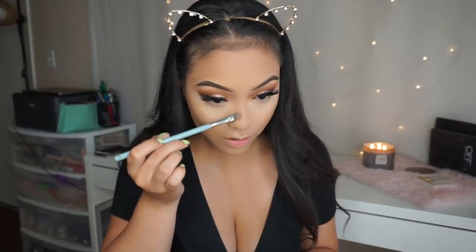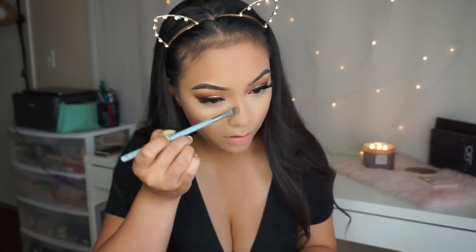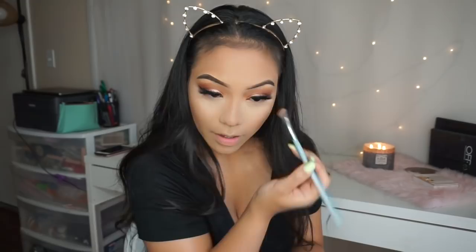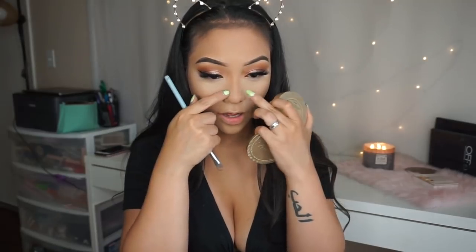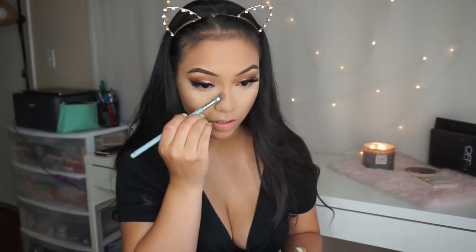And for my nose contour, honestly, so easy. I just use an angled brush. And I just draw a straight line down the sides of my nose. You don't want to draw the lines all the way out on the real outer part of your nose. You kind of want to draw them closer together, so that way your nose appears smaller, if that's what you're trying to achieve.